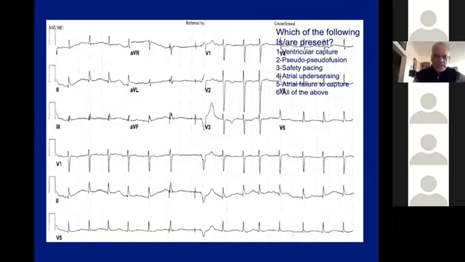The true answer is all of the above, and let's see if we can find them. An example of ventricular capture is this. So ventricular capture is present. What is pseudo fusion? This is more esoteric. Anybody remember? Pseudo fusion is when HL pacing actually falls on the QRS and looks like a fusion beat, but it's not a ventricular signal, which we typically call pseudo fusion.